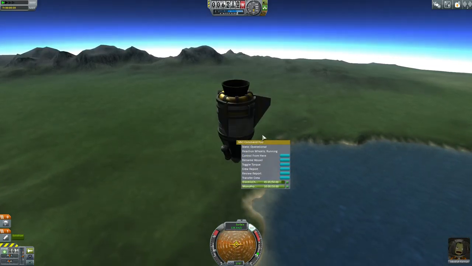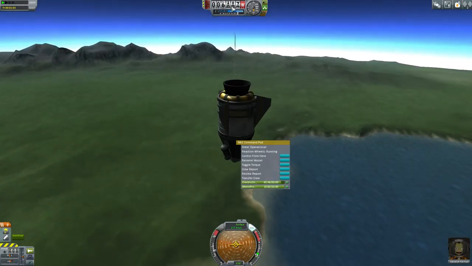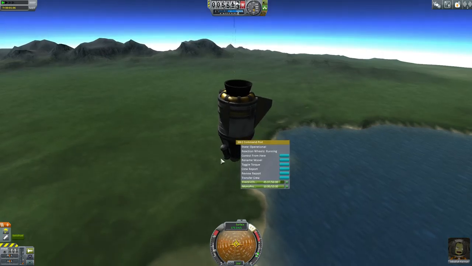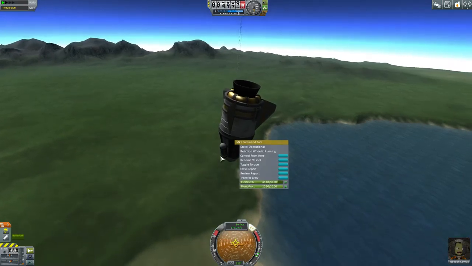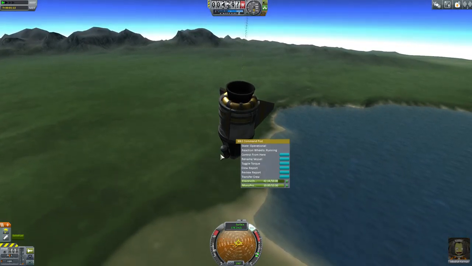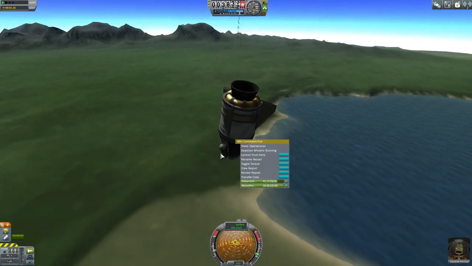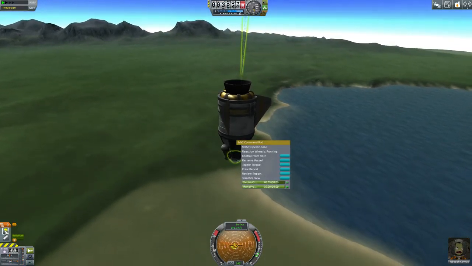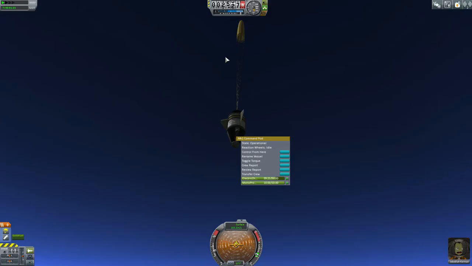So, look at Jebediah, our wonderful guy. Well, that's fine. We'll start off doing this thing. We should be okay with the height. I might have deployed it too soon, but I apologize for that. Let's see if we can control our descent here. Yeah, look at that. It's kind of working, kind of not. Let's see if I can kind of control how we are traveling.